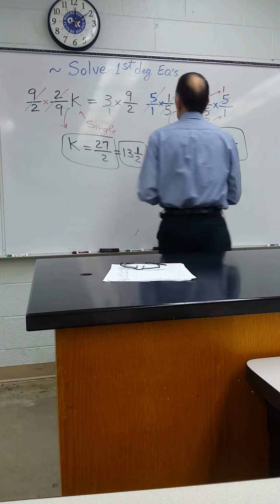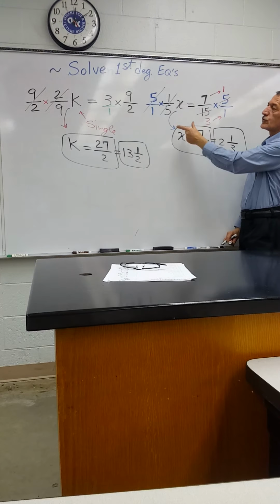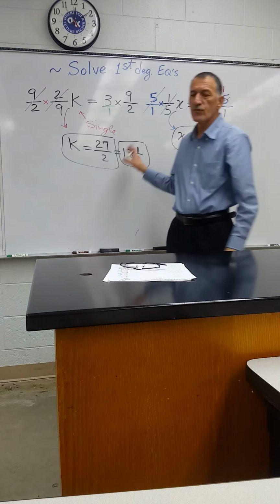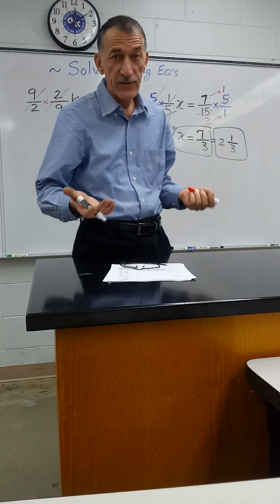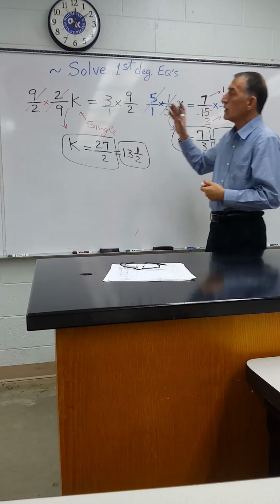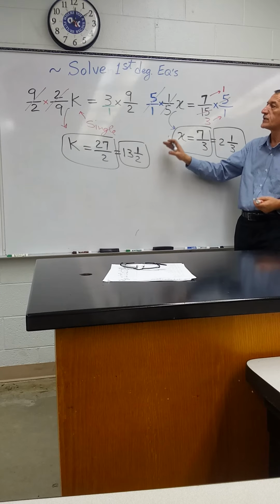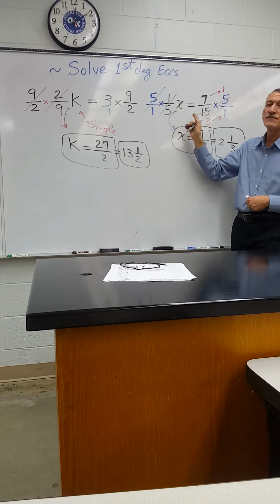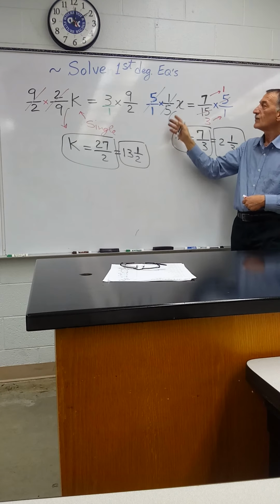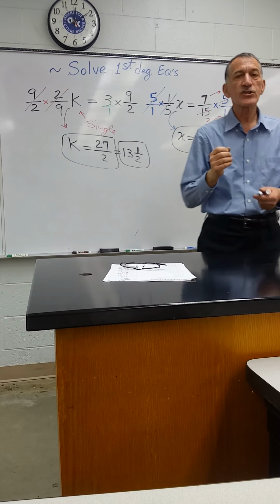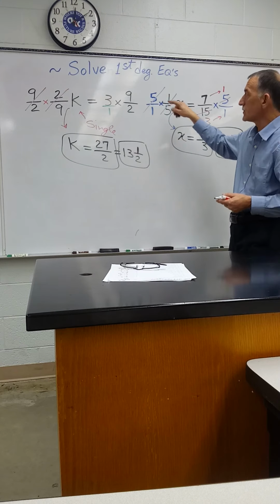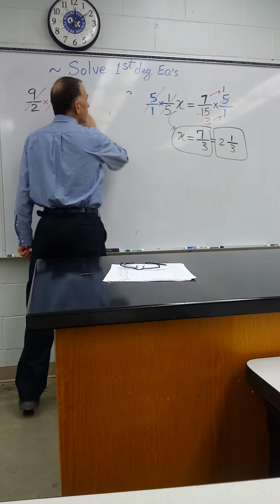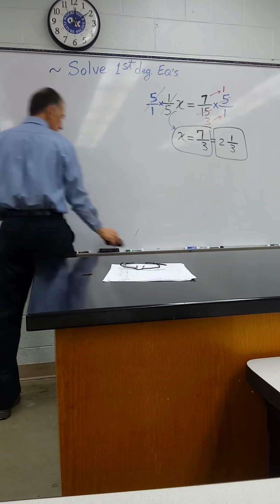Alright, so this is a fast action. It's a good shortcut, but only if it's a single term. Like I showed you before, if you have an extra term, you always get rid of the extra term, then you can apply case number 3. Case number 3 says if you see multiplication, you divide. Even though you could have divided both sides by 1/5, this is faster. If you have a fraction, a single term, you can multiply by the reciprocal. All right, let's go to case number 4. And this is the last case.